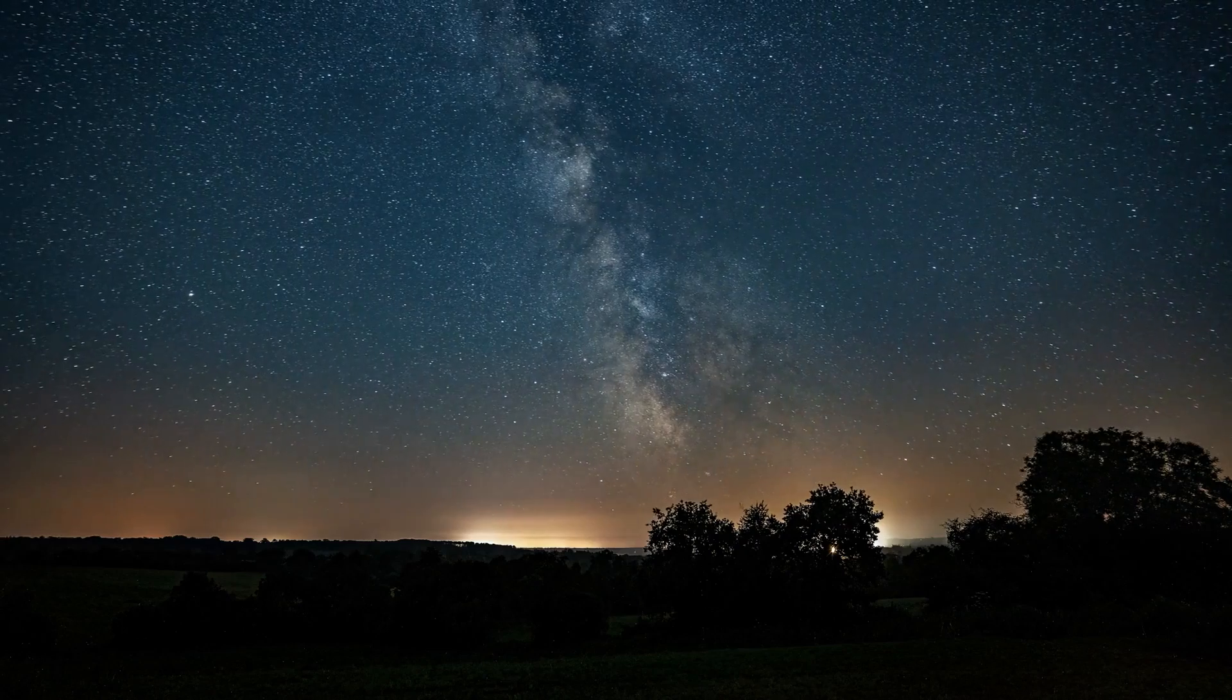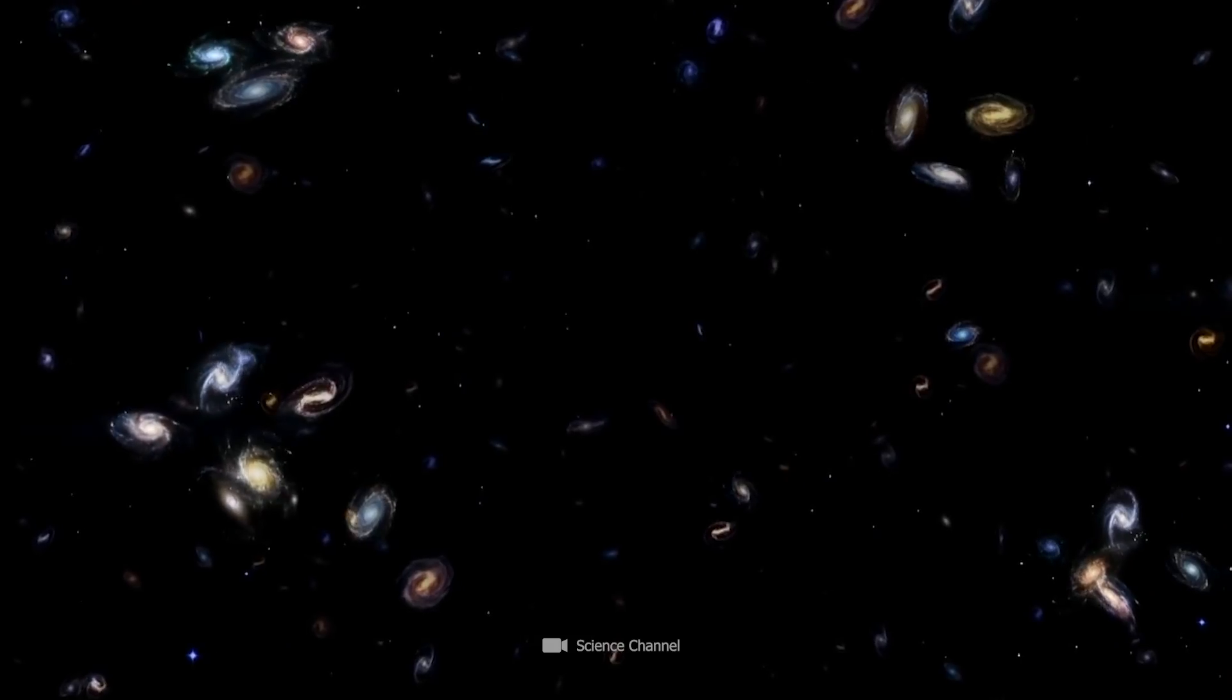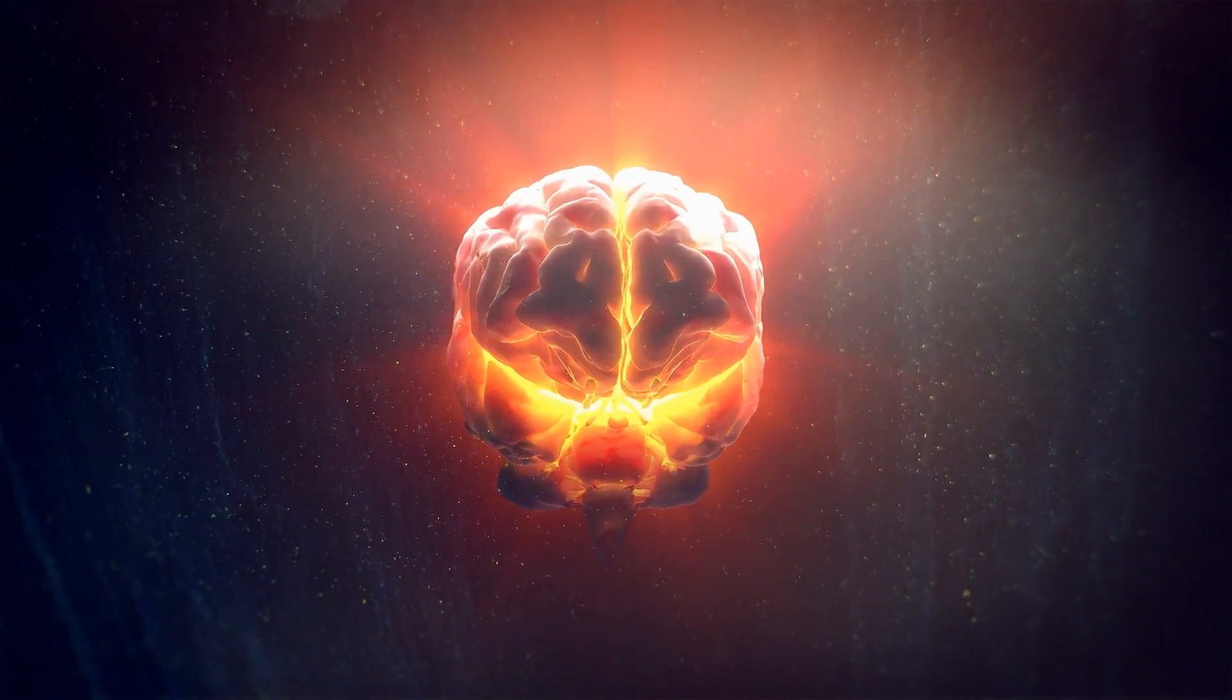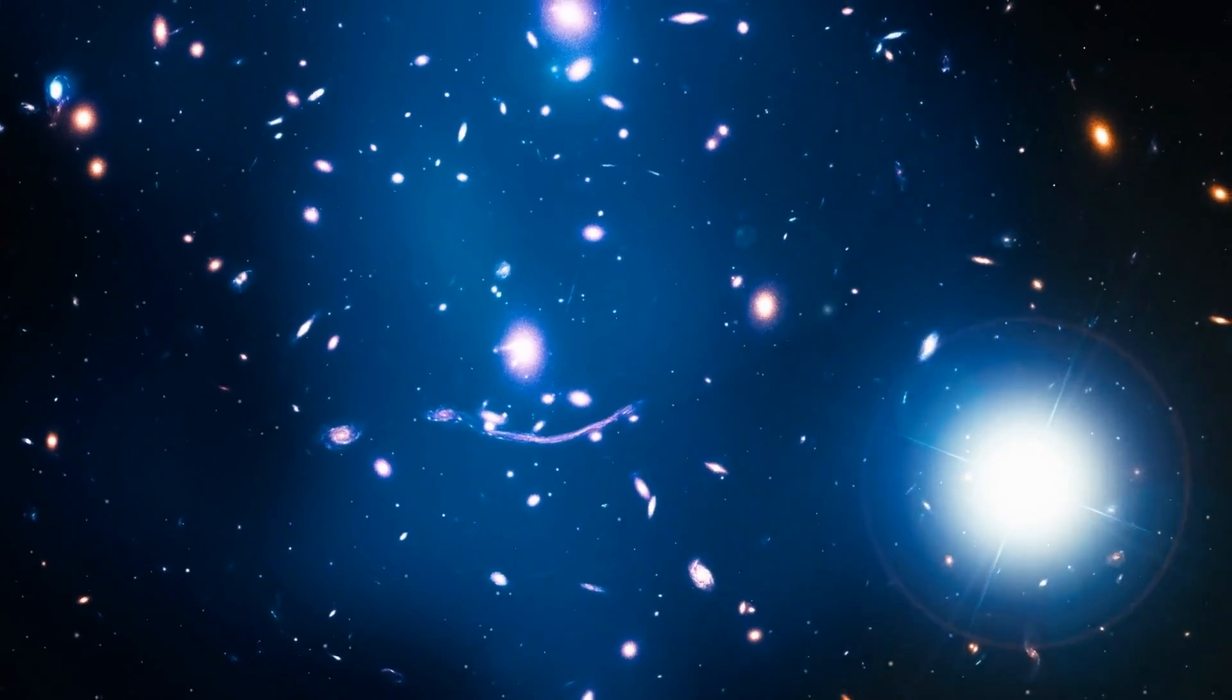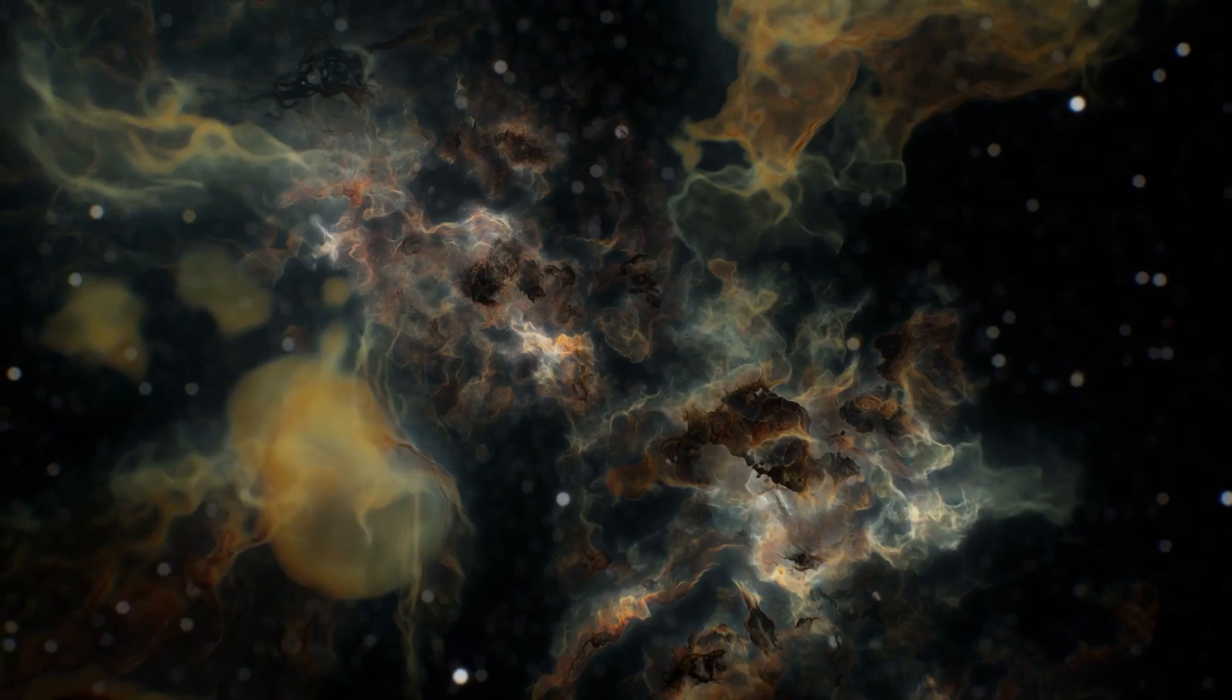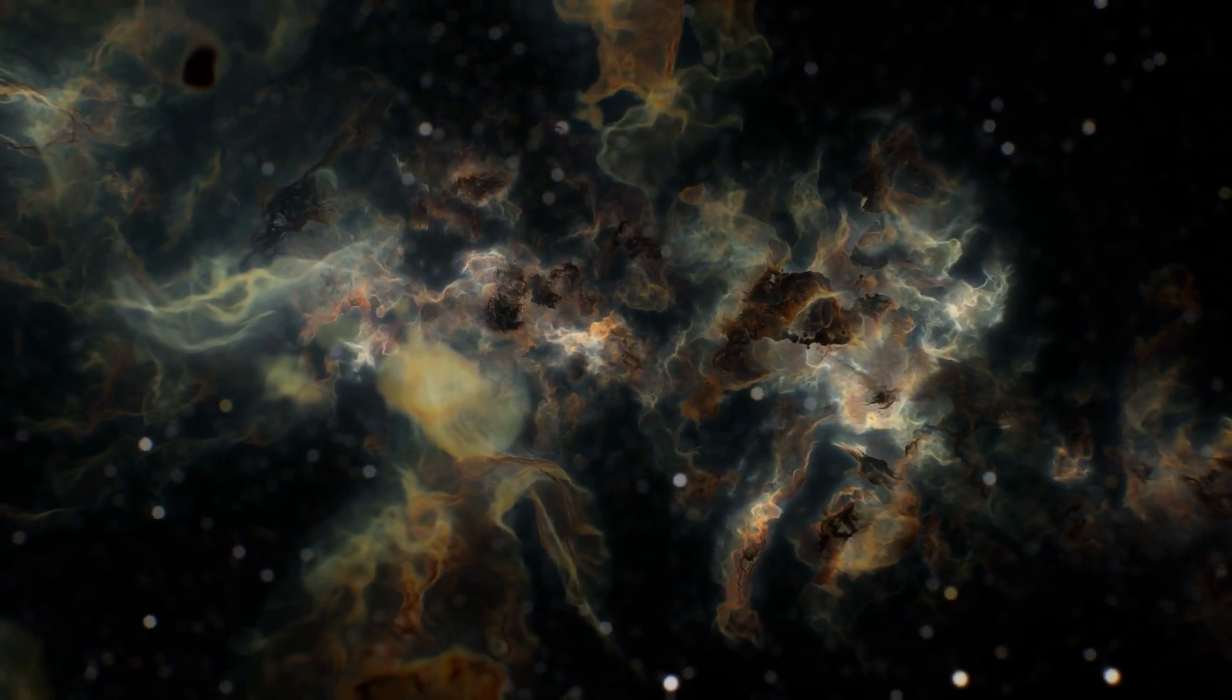In cosmology, spectral density indicates the spatial distribution of galaxies, and here too, the researchers found clear similarities. The human brain has an average volume of just over one liter, while the universe contains over 9,000 billion trillion cubic light-years. There are overwhelming differences in size between the universe and a human brain, yet both systems are similar in terms of complexity and self-organization. The similarity of the structures is staggering.